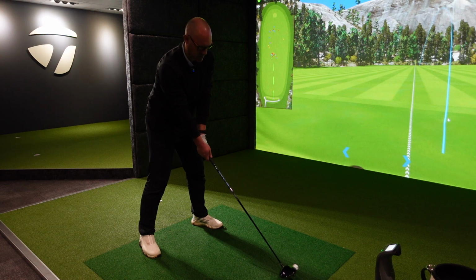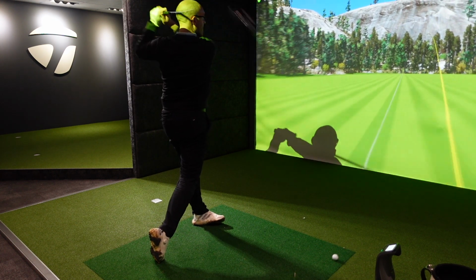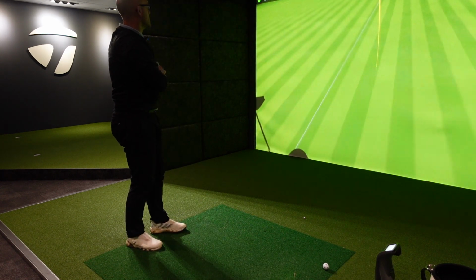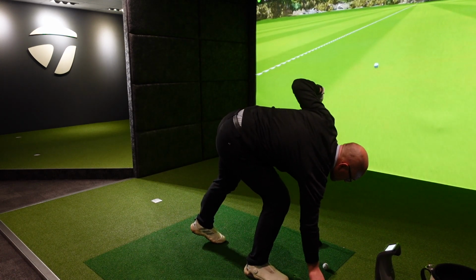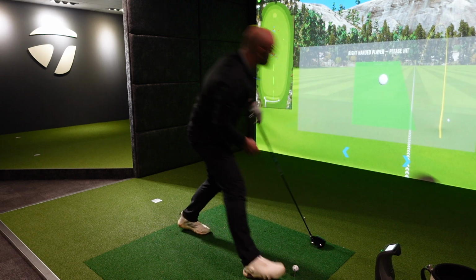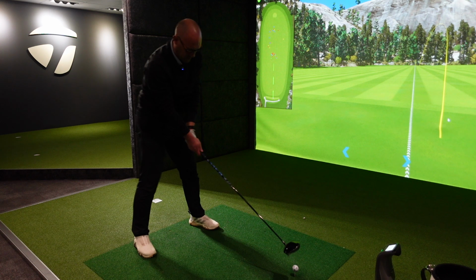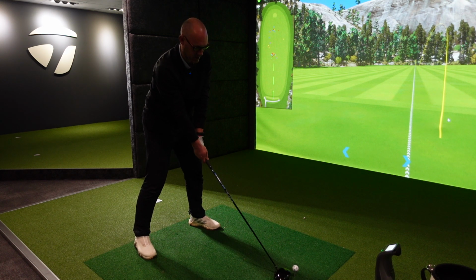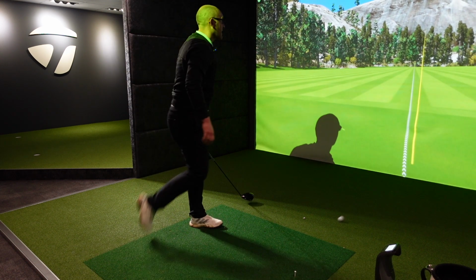Cool. Good. Even more ball speed on that. 168 was better. Just didn't feel like I need to get one over 170 just for, well, my own ego, really. I'm not going to do it like that.